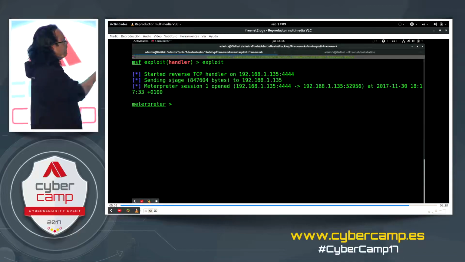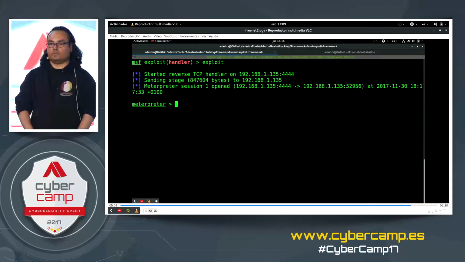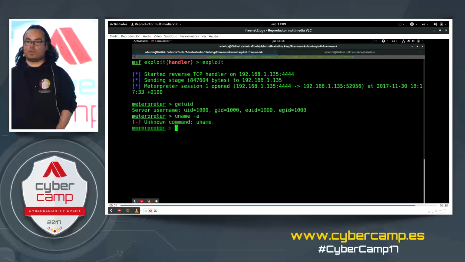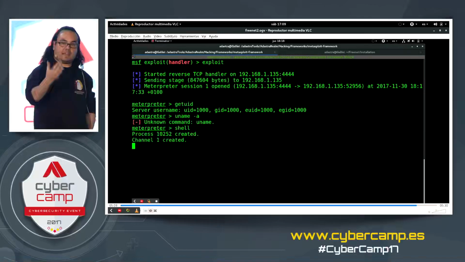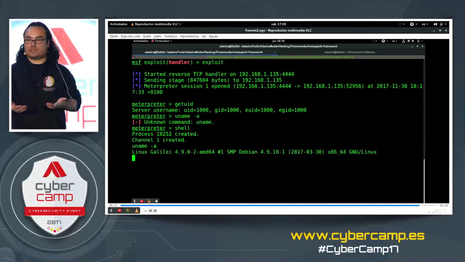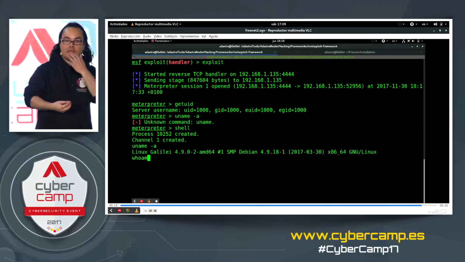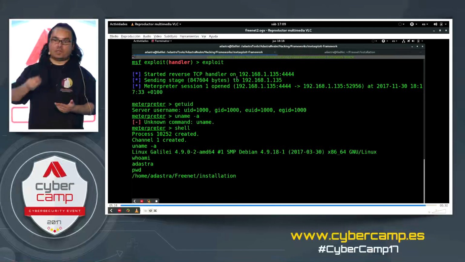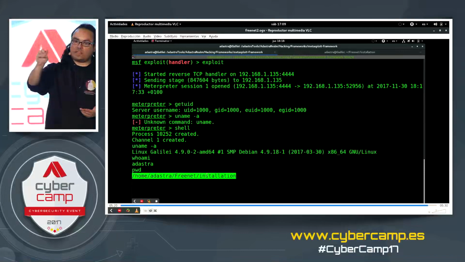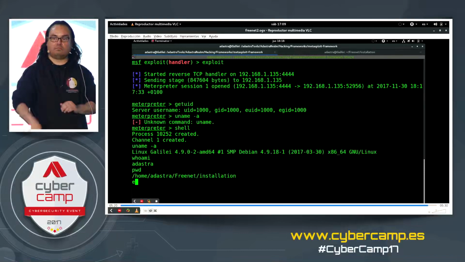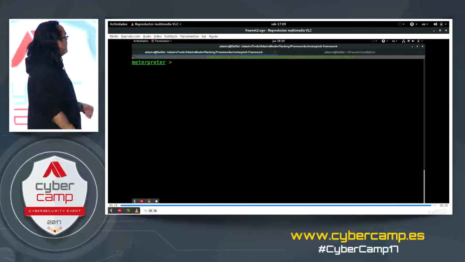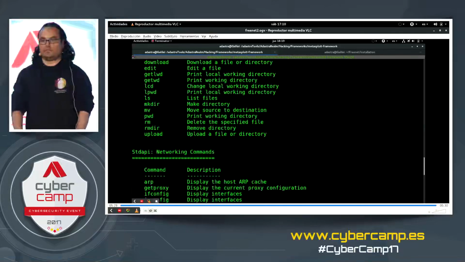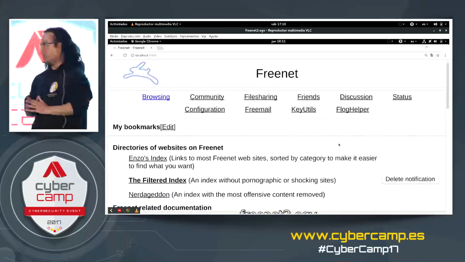Here we have to wait a little bit, but in the end we have this Meterpreter session, and we can do several things in order to have a pederast install it and thus chase him, catch him.